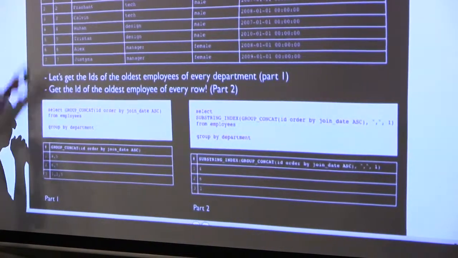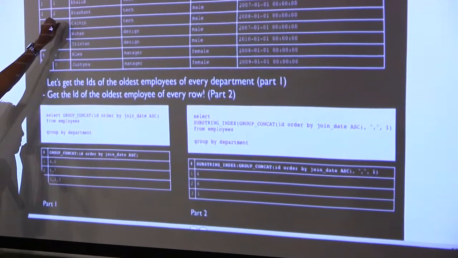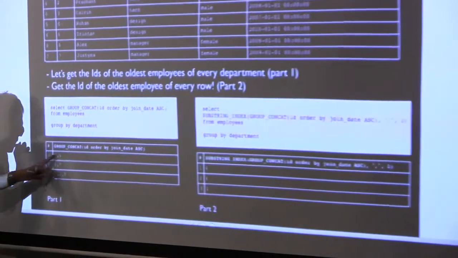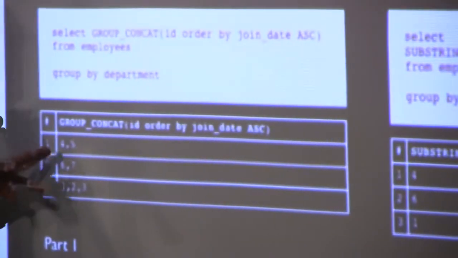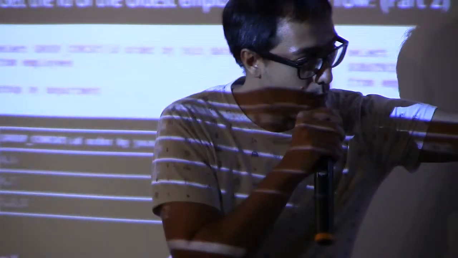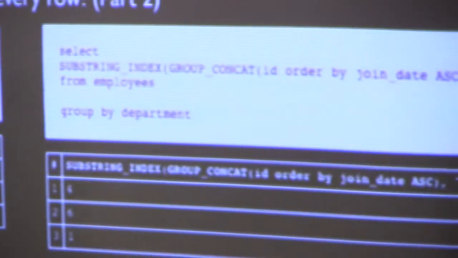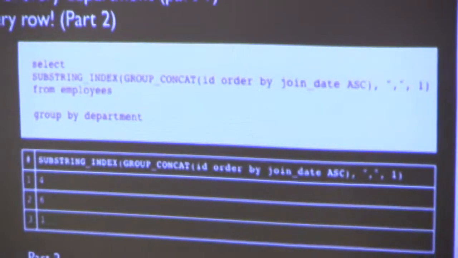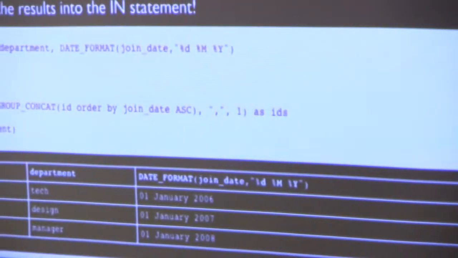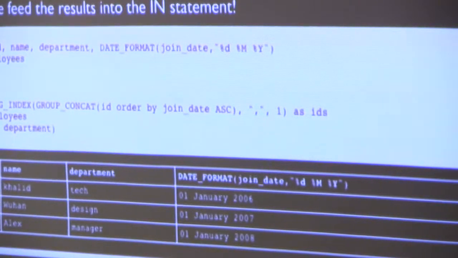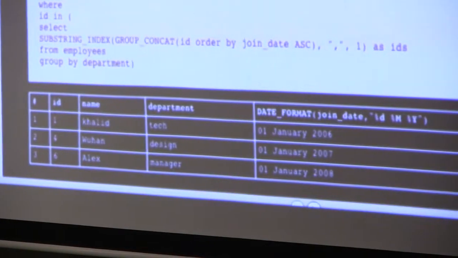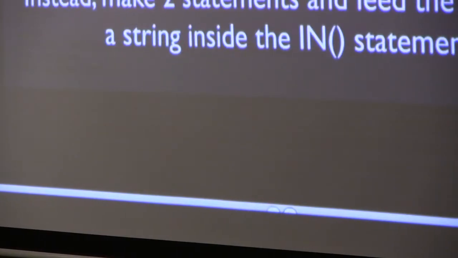I basically group it by the department and order it by who came first, and then from there I grab the first one of every department, right? And then put them all together in one query, and you will see who's the longest serving employee in every department. So you see me, Wuhan, and Alex in every one of them, right? It's just one query.